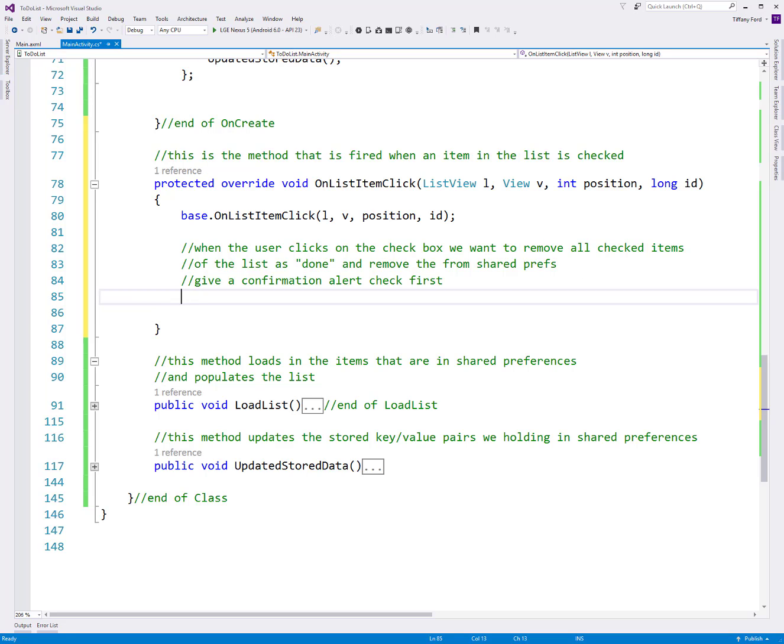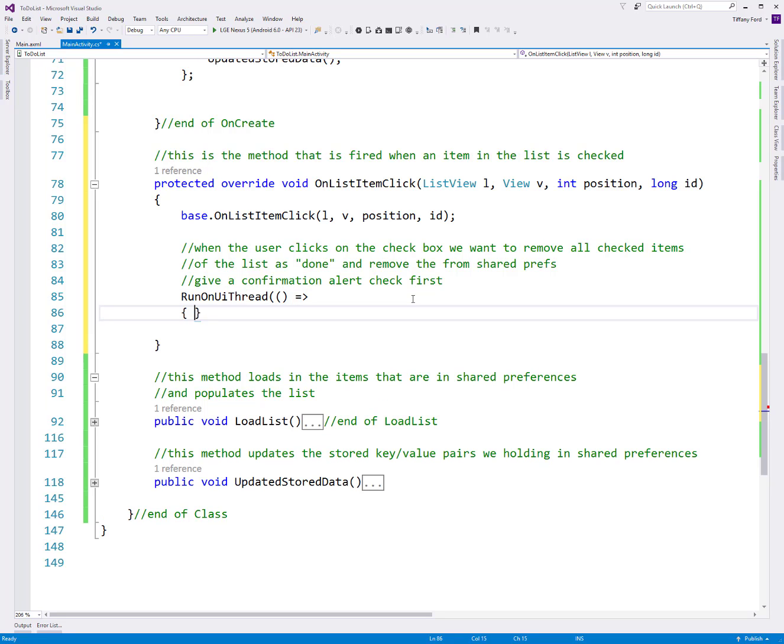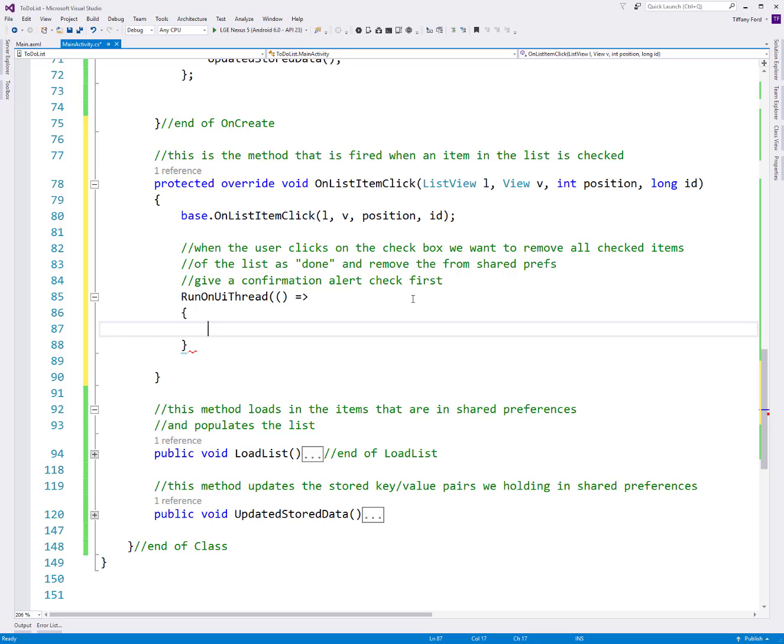Okay, so we're going to do all of this inside of a particular action. And we want to make sure it happens on the same thread. So we're going to specifically do runOnUiThread, open parentheses. Right, so we get open parentheses, then a set of open close parentheses, then a lambda, and then a set of curly braces. And at the end of this set of curly braces, this is where that other end of that parenthesis goes, and a semicolon. All right, so be careful with your syntax there. Make sure you got that right before we proceed.